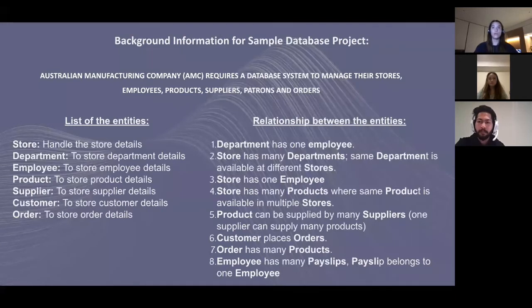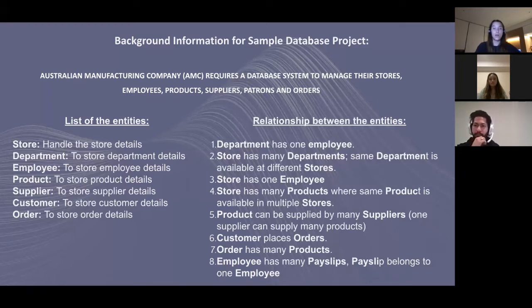So the background of our project is an Australian manufacturing company, AMCA. It requires a database system to manage the employees, products, suppliers, patrons, and their orders. This company has many stores in different cities across Australia. Each store has many departments, which is the same for every store. And each store has a manager, who takes care of the entire store.